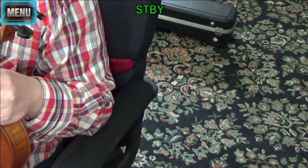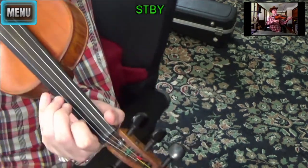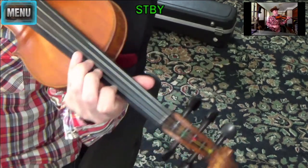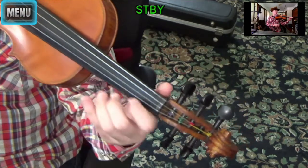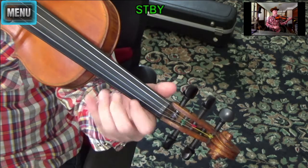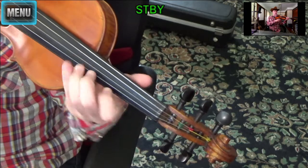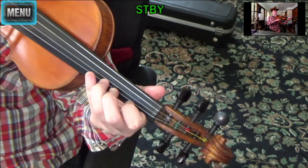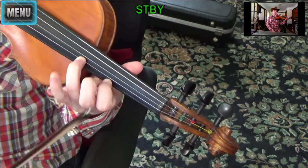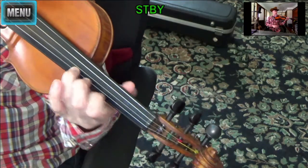So the first part, let me switch my camera over. So we're going to start. Get a good camera angle there. So I'm going to start at open A and E. And then F sharp and D, and sliding up to F sharp and A, and back.